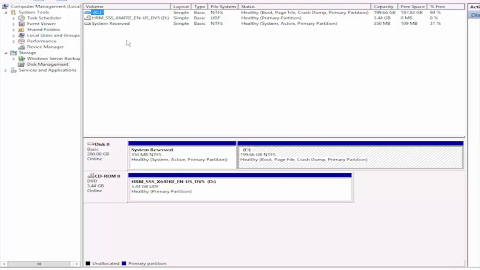Up at the top, you'll see the different volumes that we have. Okay, so you'll notice that I have what here? I have my C volume, right? That's my C drive. And the volume, just to be clear, is a logical representation of storage space on a physical disk. And we'll look at the physical disk in just a moment. The second thing I have here is my DVD drive. Okay, so that's my D drive. And my last volume here is a system reserved volume.